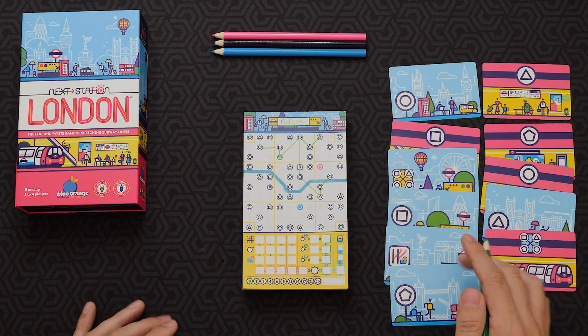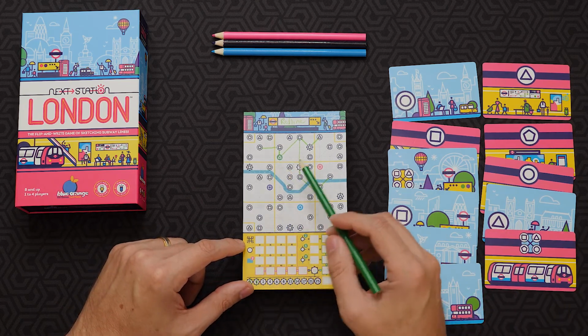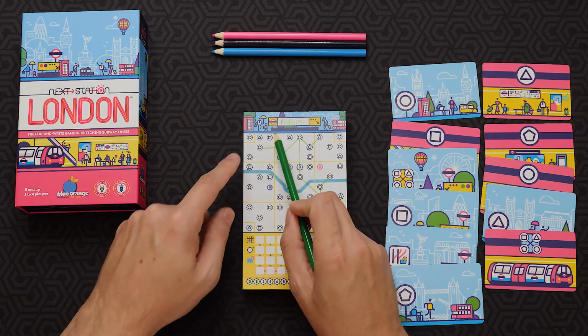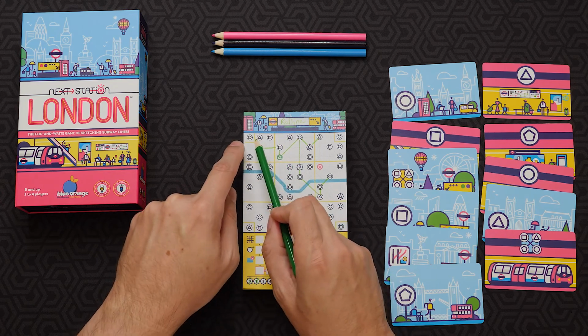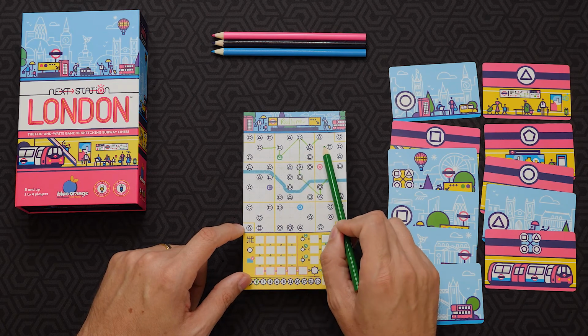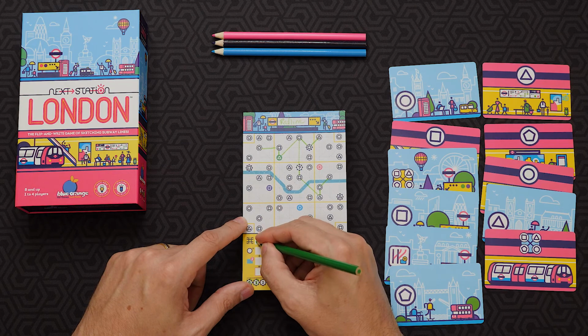Okay, so it's the end of the round. Now we're going to total up our score. First thing we score is how many districts our line goes through. So it goes through 1, and the districts again are the yellow squares, right? Including the ones in the corner. So this is 1, 2, 3, 4, 5 districts. So I put a 5 here.